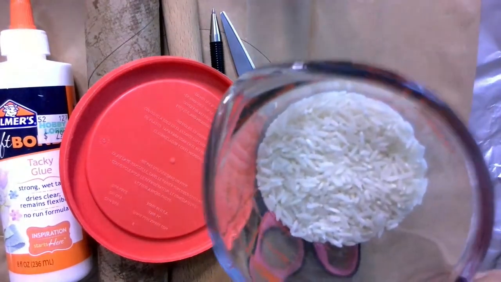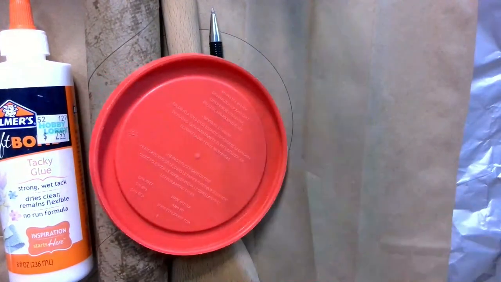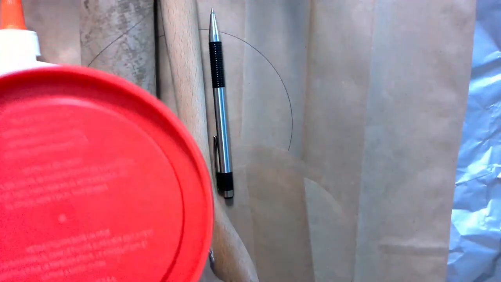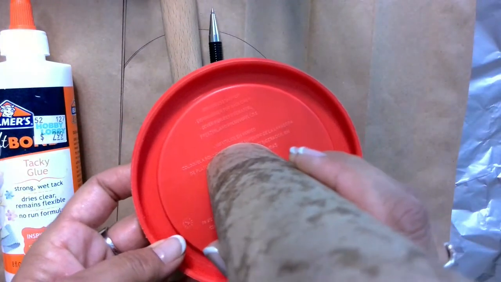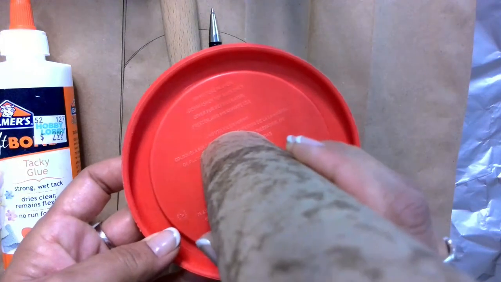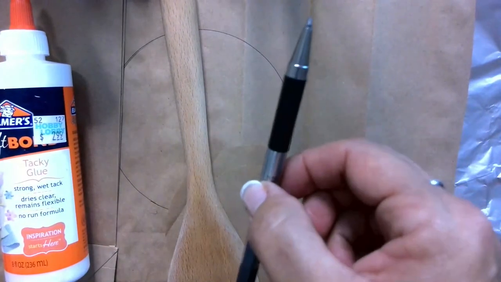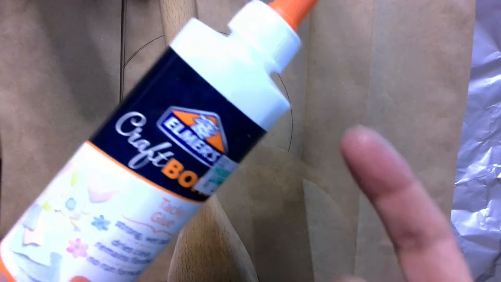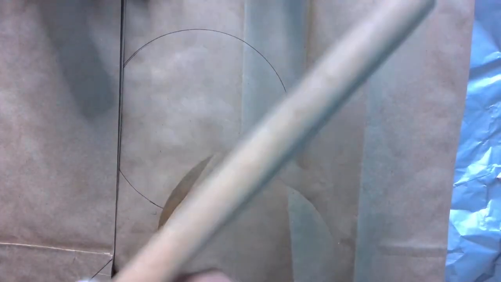You will need half a cup of rice, a pair of scissors, a round object, a paper towel roll, and make sure that your round object is bigger than the paper towel roll. You'll need a pencil or a pen, some glue. I use craft glue because it is thicker and dries faster and holds better. A wooden spoon with a thick handle if you can find one.